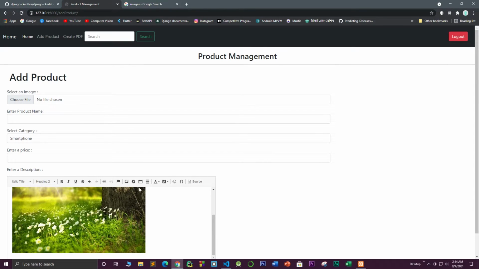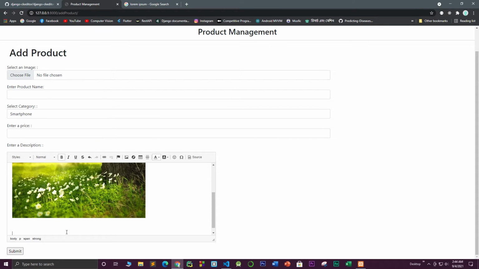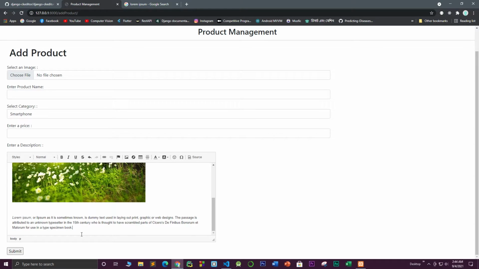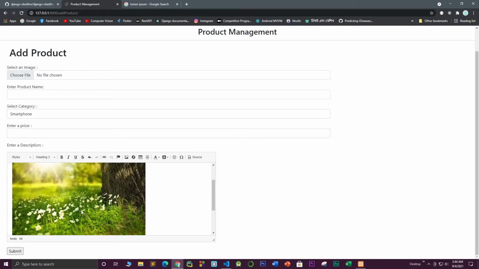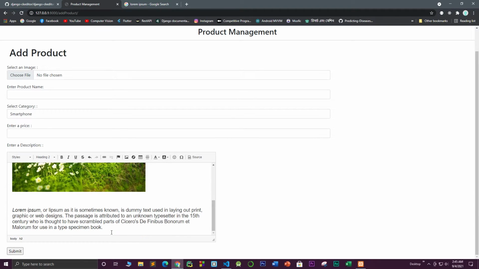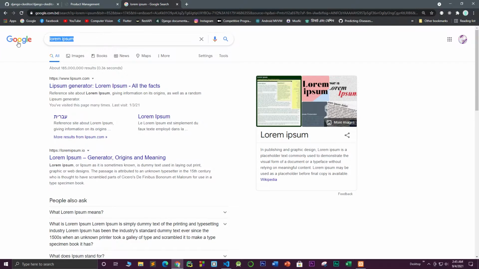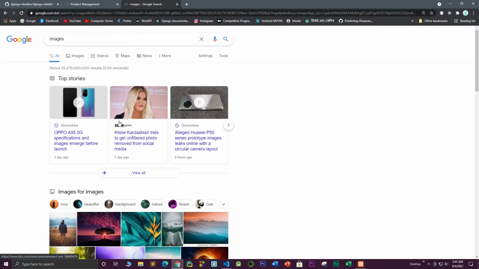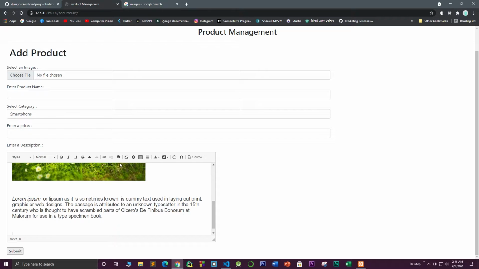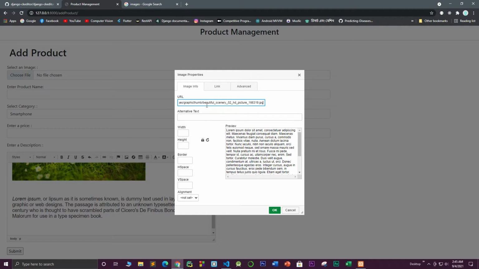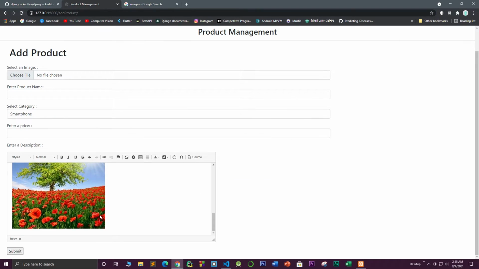And here I want to add one more text and paste here. Okay, so let me make it heading 2. Okay, it's working, and let me check if another image is also working. Go to the images, copy image address and just paste it here in the image section. Paste the link and it is working. Yes, it's perfect, and you can submit it.